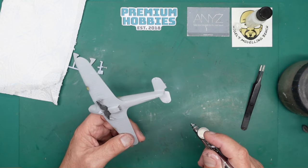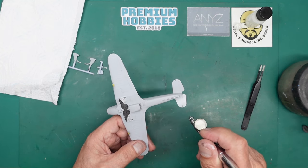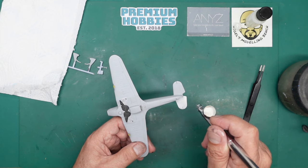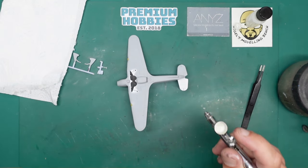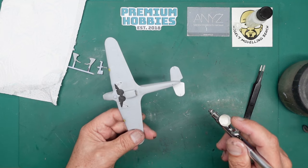And as I mentioned before, I had the problem with it attacking plastic. Hopefully I won't get that on this. This is a different plastic. The Airfix Sea King is a new plastic, new to Airfix, I think. It's made in India. It's to the same specification as the Airfix 1/24 Spitfire, but it's nothing like as nice to work with.